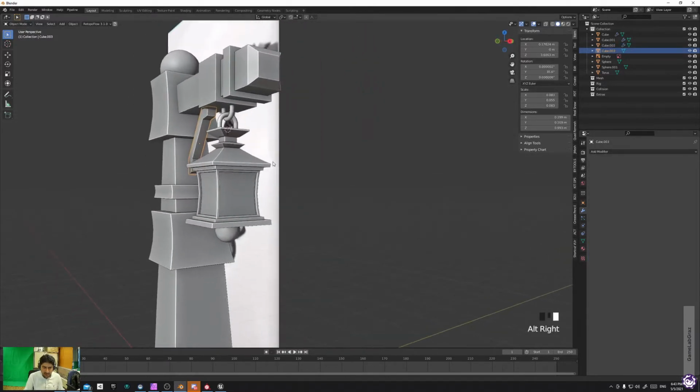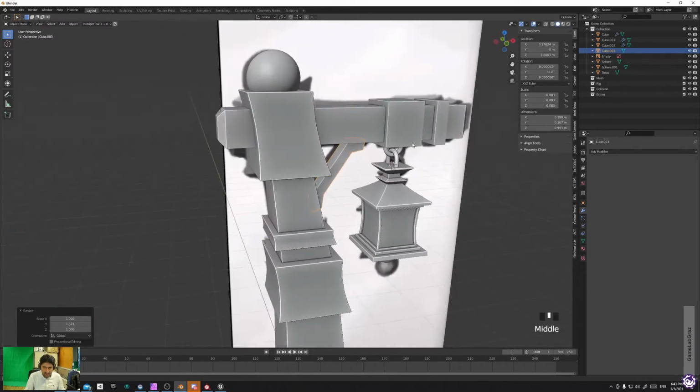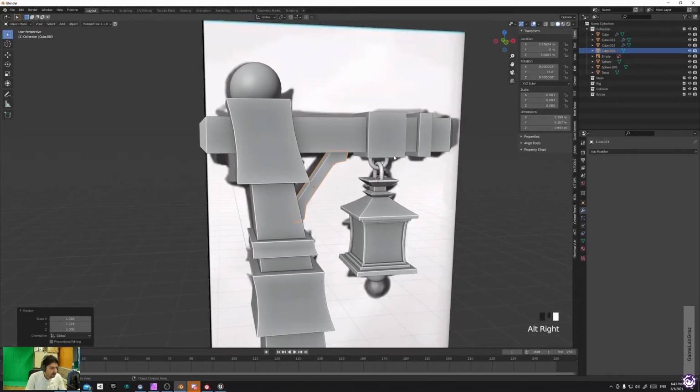The only thing that remains is this one. I think it should be thicker, otherwise it doesn't feel like it can stick there. Usually, I'm not using the subdivision in such models.